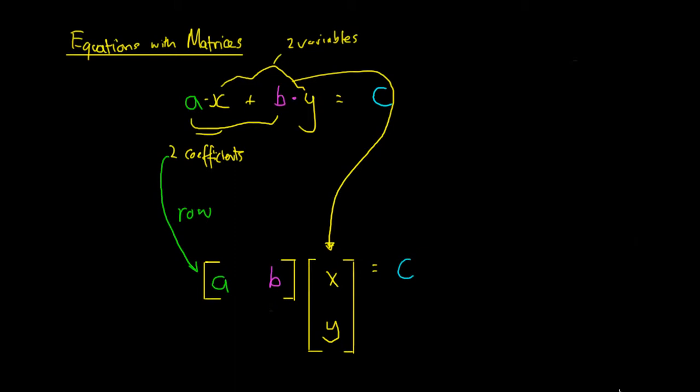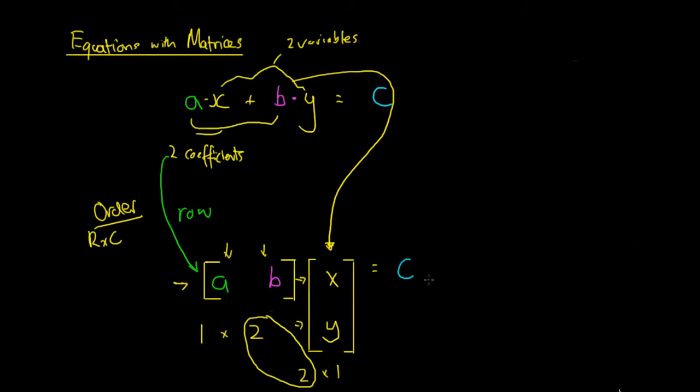So we've seen a row and a column vector before, and we can look at why we can do this. We've done a little bit of matrix math before, and we said if we had two matrices, they're of this R by C order, and if they're of this order, then we can multiply them together if we had one condition. If we look at this row matrix here, it has one row, which goes from left to right, so it's got one row and two columns. And then if we look at this column vector, we can say that's got two rows and one column, just down. Because these two numbers are the same, we can go ahead and multiply that matrix, and it's going to give us a constant. So what we're going to do is multiply this matrix now.